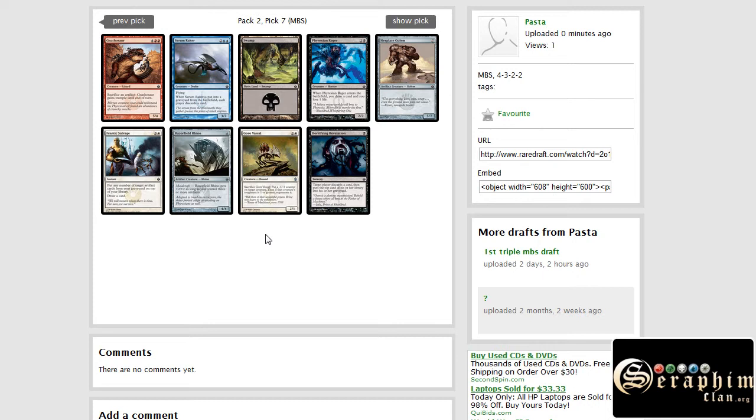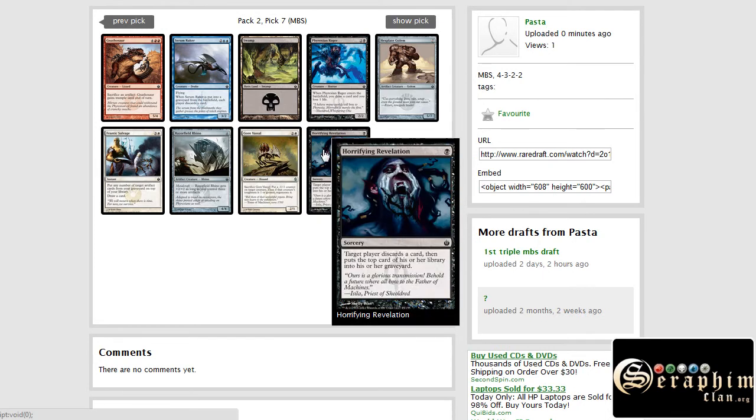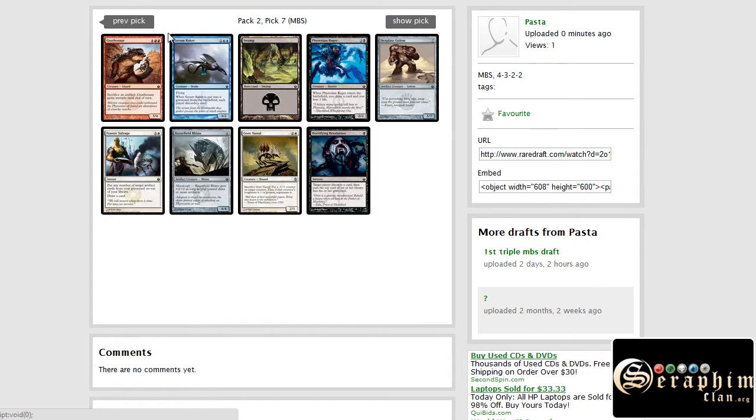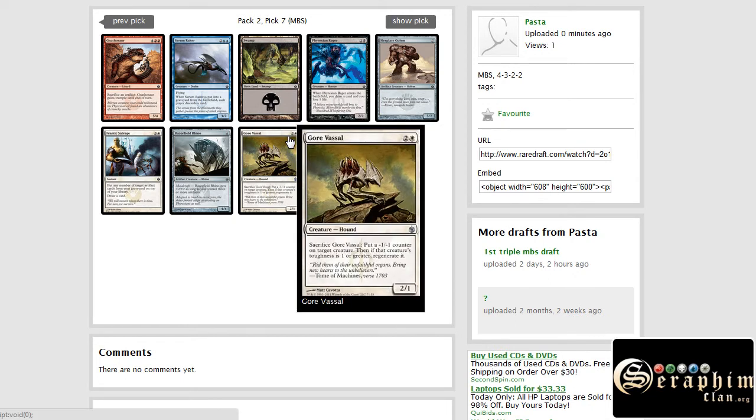All right, so good cards in this pack: Gore Vassal, Phyrexian Rager, Horrifying Revelation, and Nothazor kind of goes along with our strategy. Even though, like you were saying, we do have a lot of 6-drops, and we don't want to be too top heavy. But that's really the only card we can play. I guess we could play Gore Vassal. It's a decent card.